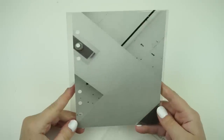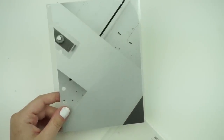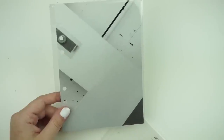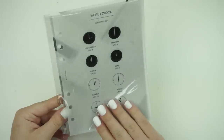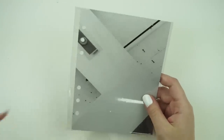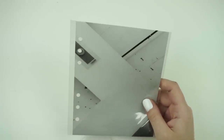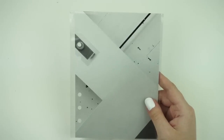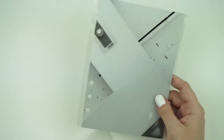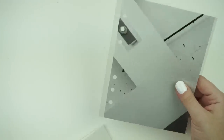Then there is the photo texture dashboard. So Ashley, okay, I opened this and I was like, what the actual heck is this? It says Ashley wanted to share her love for architecture and share a piece of her home with you through this sleek photo dashboard to use with your Vellum collection. I think this is weird. It looks like a ceiling, because it looks like a sprinkler. And then, yeah, I think this is a ceiling. I get it. I think maybe if you put a luxe vellum over it, it would have a different vibe. Probably wouldn't use it, but I get the idea and I appreciate the idea.